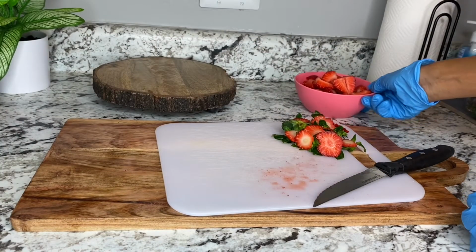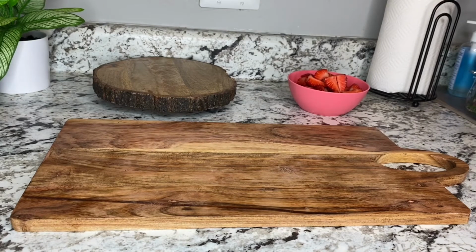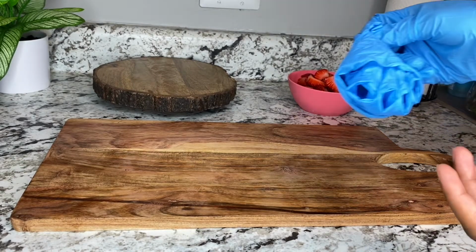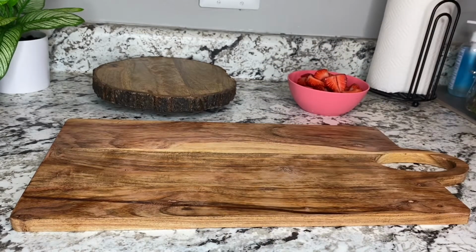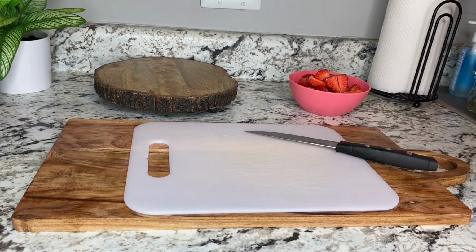So now I'm all done with my strawberries. I am just going to set them off to the side and move on to cutting up my cheese. I do change the gloves between each item, whether that be fruit or deli slices or cheese, just so it doesn't get all strawberry filled.